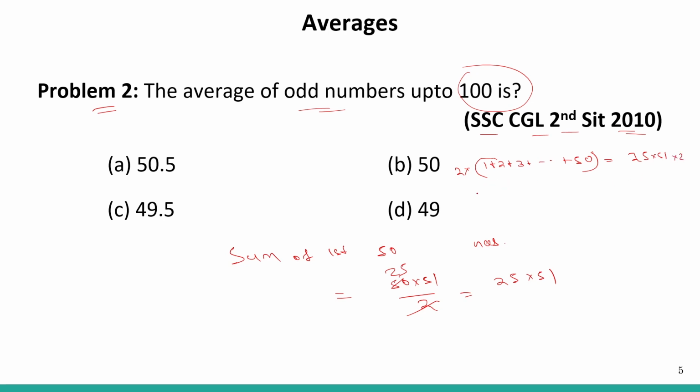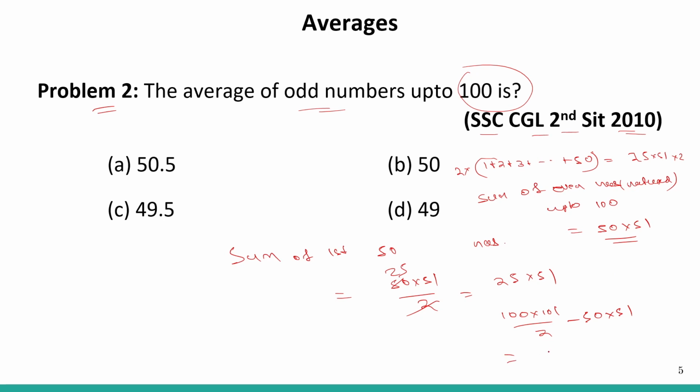what we are left with is the sum of even natural numbers up to 100. This is equal to 25 into 2 into 51, so it will be 50 into 51. What we now know is the cumulative sum of all numbers up to 100 is 100 into 101 by 2. So this minus 50 into 51 gives the cumulative sum of all natural odd numbers up to 100.